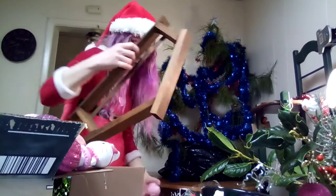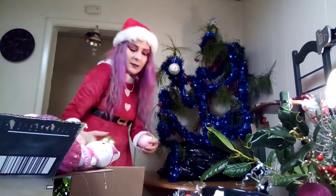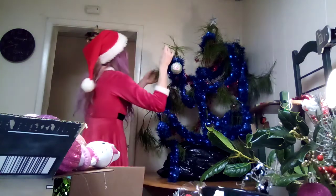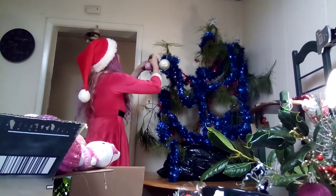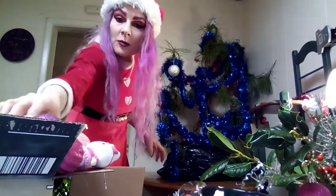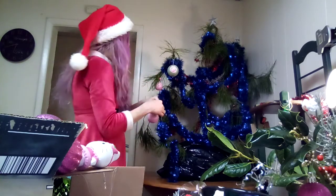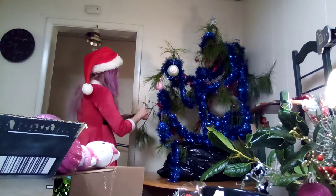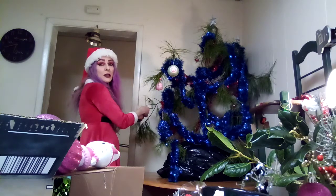I'm also having the challenge finding ornaments that have hooks on them. And if I can't find hooks, I'll just use balls that have loops. I want to go with the lightest weight ornaments because these branches are droopy. They're not what you think of as particularly sturdy. So I don't want to weigh the branches down.